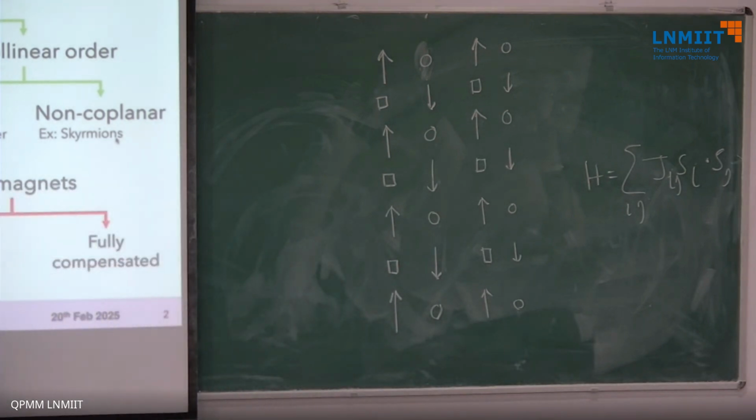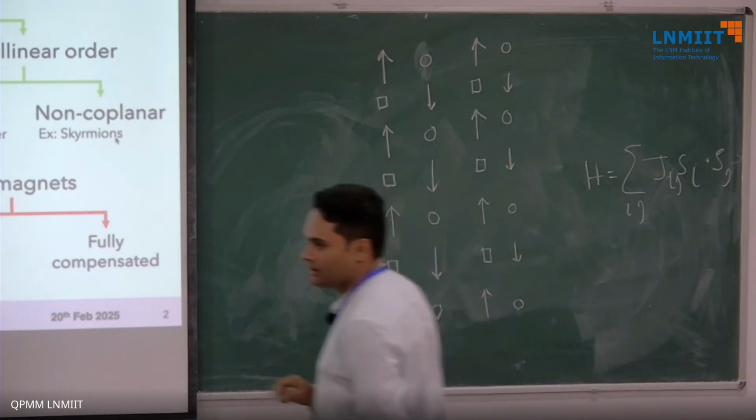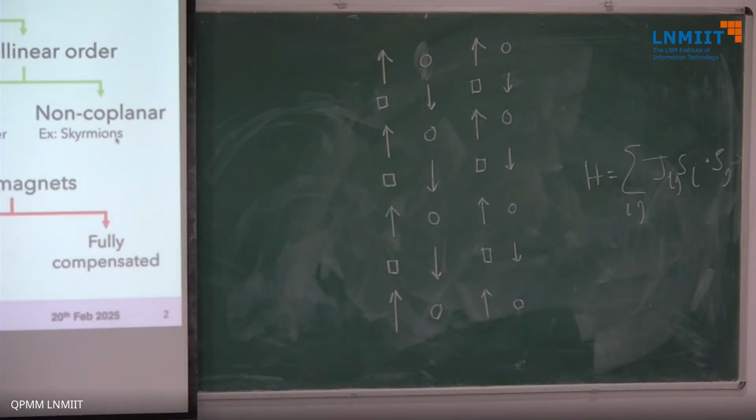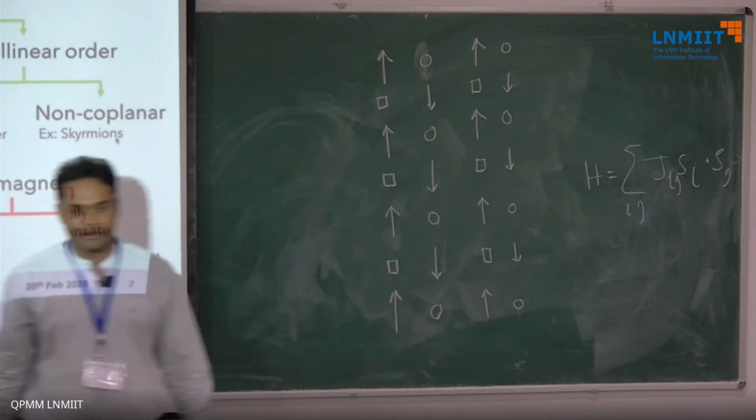Unlike in the Ising model, where if I am sitting at a particular spin, say up, all my neighboring sites are down, they are exactly equivalent. Or if I am sitting at a spin down, my neighboring sites are all up. But this is not the case here. So in conventional antiferromagnetism, the transformation going from spin up to spin down or spin down to spin up is a simple translation, or it can be an inversion. But in this case, it's more of a rotational transformation, right? Until and unless you sit at a particular site and rotate, you cannot mimic the other sublattice.